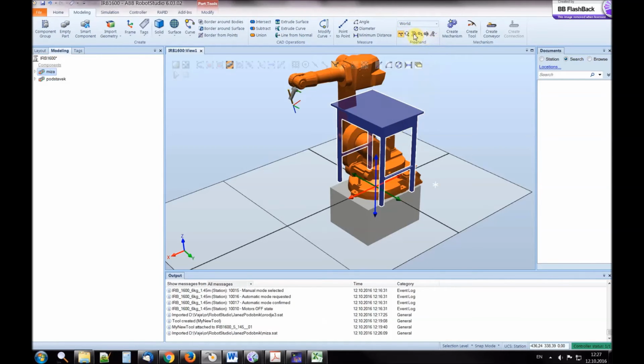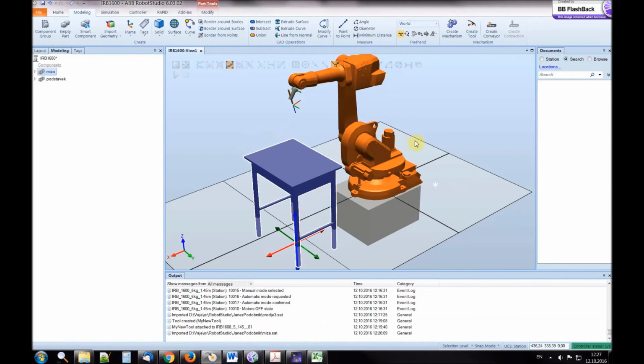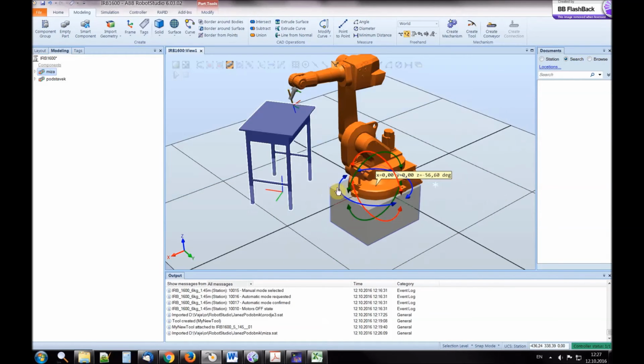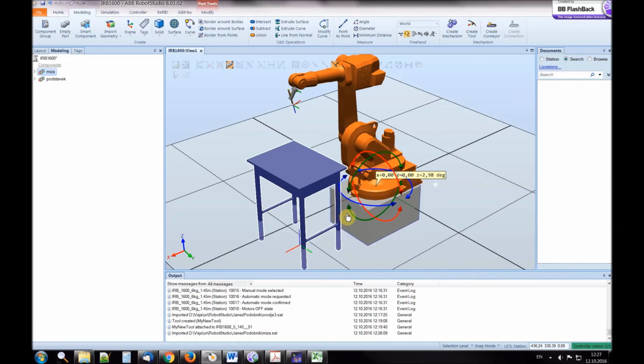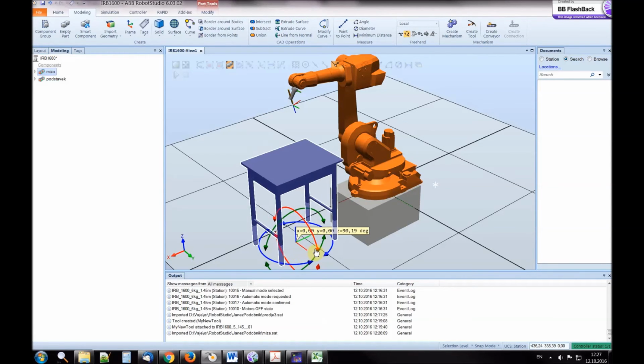Now we will move the table. So first you can move the table. I will move it down. And you can also rotate. And here we will see the difference between the global coordinate frame and the local coordinate frame. So the rotation in the global and rotation in the local. First, I will rotate the table in global coordinate frame. You can see that the table rotates around the z-axis of the global coordinate frame. If I choose local, the table rotates around its own z-axis. So this is how you can move the objects.